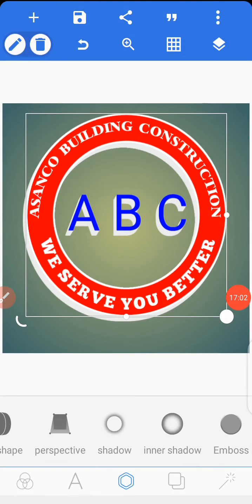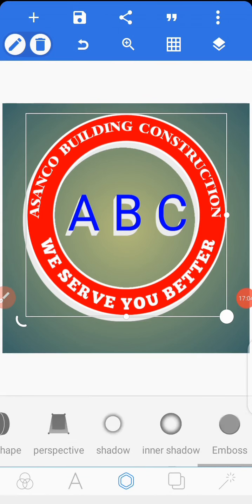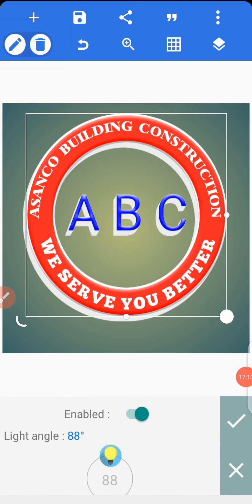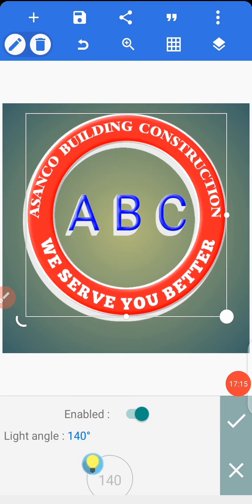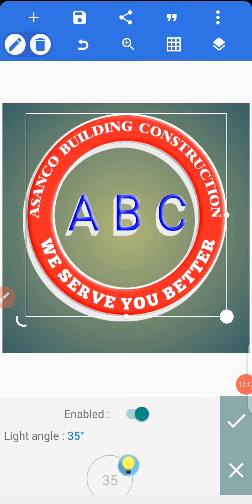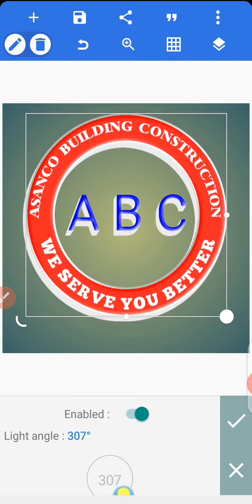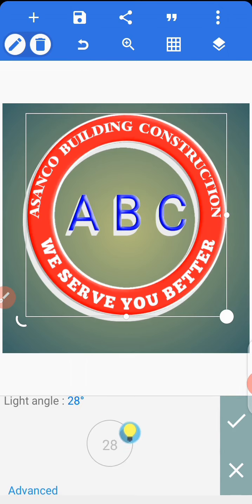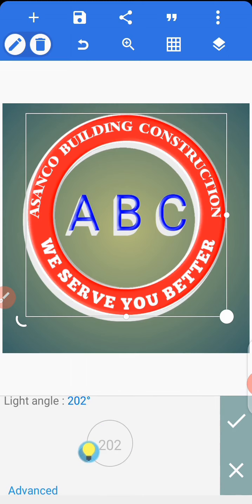Now let me show you another technique. Have emboss. You click on emboss. You can do a lot of things to it. Then you click on this light angle. You rotate it, and you see where the light will shine. Have you seen the effect?